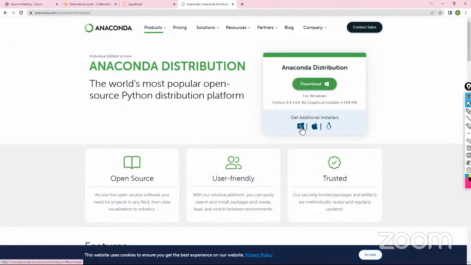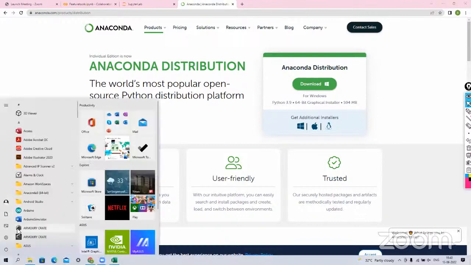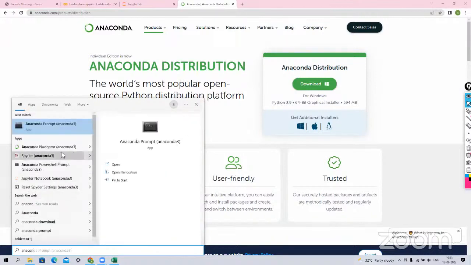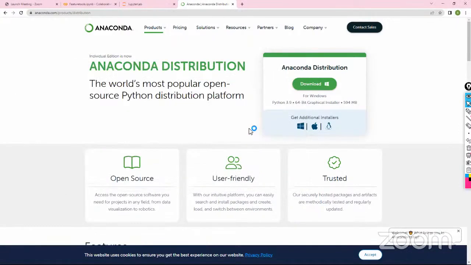Based on whether your machine is Windows or Macintosh or Linux, it will automatically download the Anaconda distribution for you. Just click next, next, next, next, and done. The installation of Anaconda would be done. Then open, type Anaconda, and open Anaconda Navigator with a green symbol. Click on it.